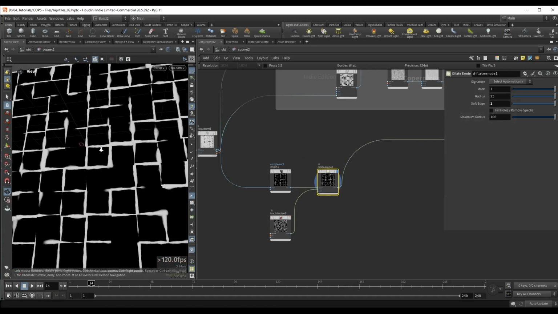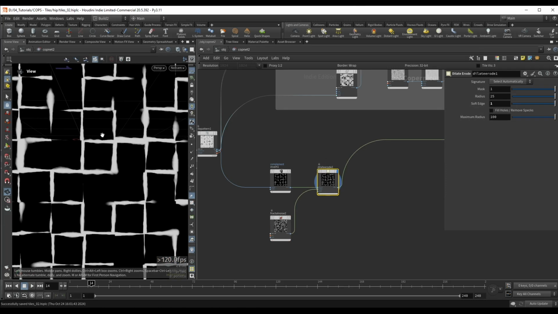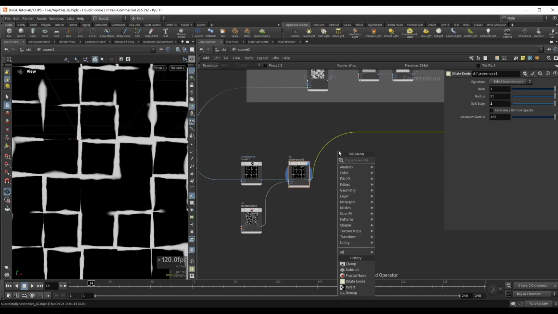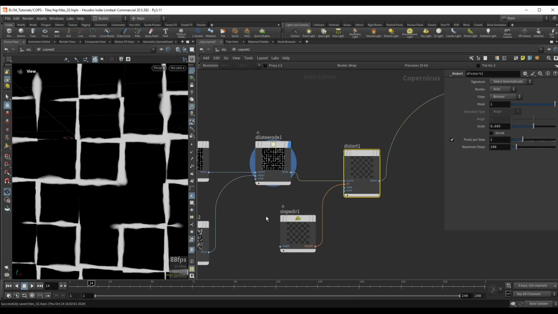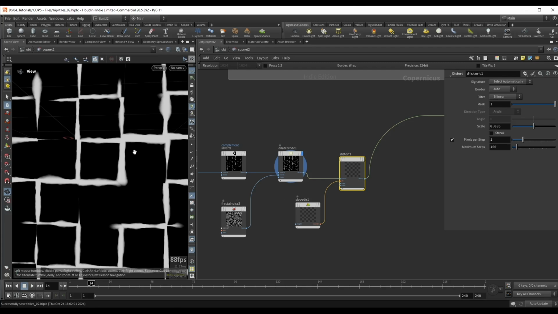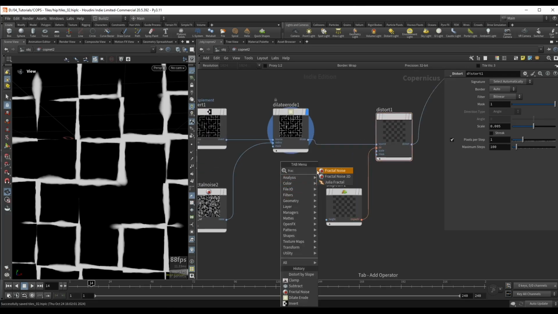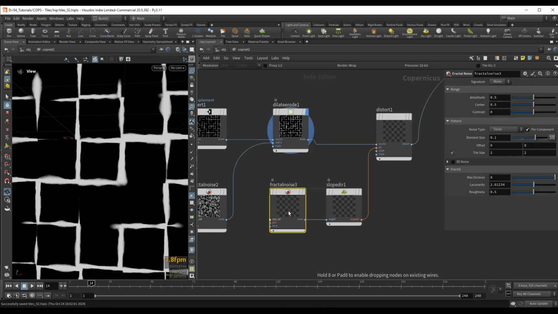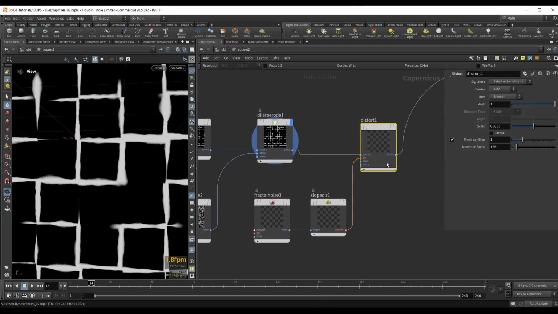Let's isolate our dilate node, and we want to introduce a little bit of extra roughness around these edges. So from here we can do a distort by slope, and usually I use the distort with the slope direction when I want to maintain the overall shape that I have and just introduce a little bit of distortion, rather than just using the regular distort without the slope direction, which tends to alter the base shape a little bit too much. So with our distort and the slope direction, let's set a fractal noise and plug this in our slope here, and let's preview the result.